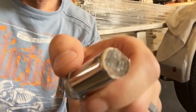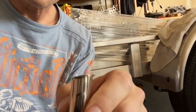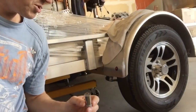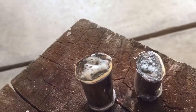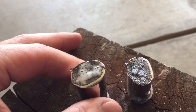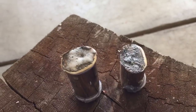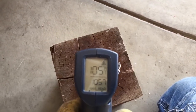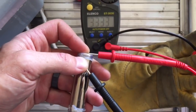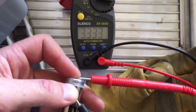After chopping the cell in half, there's a slight lithium smell and the battery is warm to the touch. You can see a little bubbling going on — the insides of the cell are shorted out and bubbling off a little bit. They're a little uncomfortable to the touch warmth-wise, but nothing bursting into flames. Measuring the temperature of the cell at 105 degrees Fahrenheit — this was for a cell measuring 3.3 volts DC.